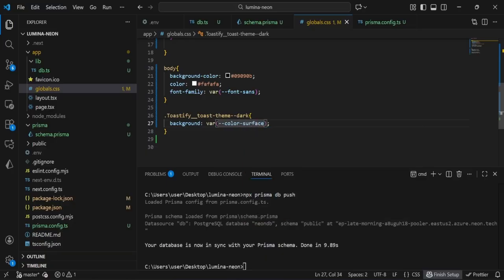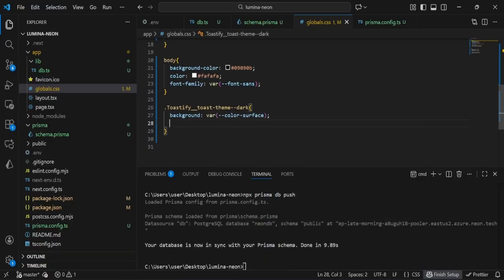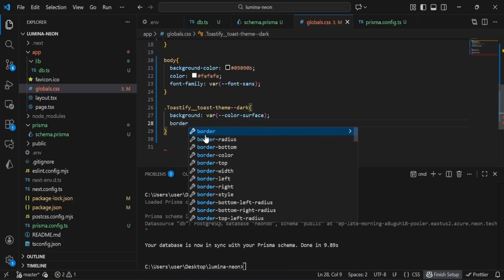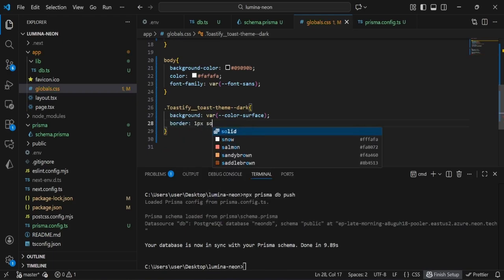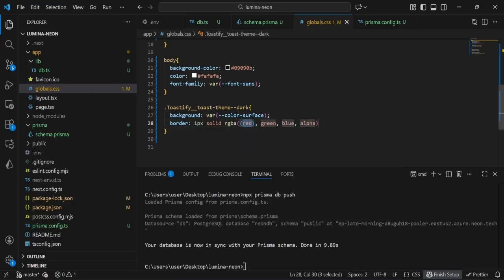Our border should be 1px solid RGB 255, 255, 255 with 0.1 for alpha.